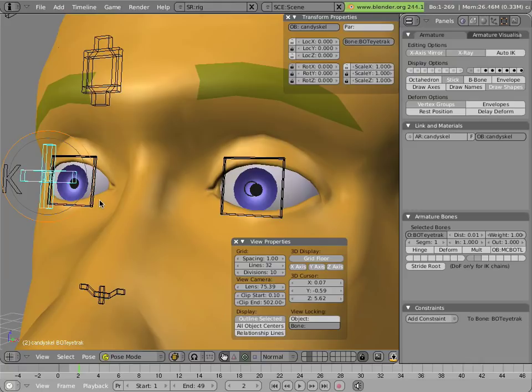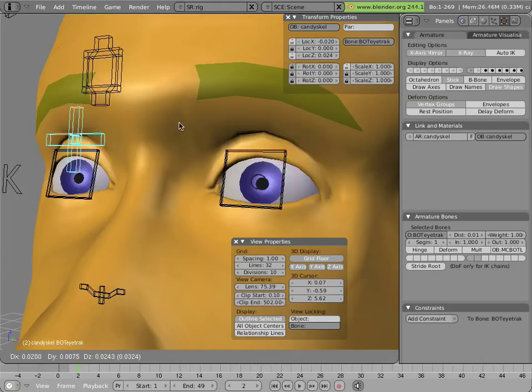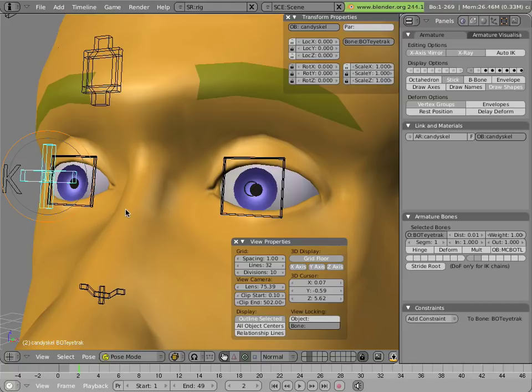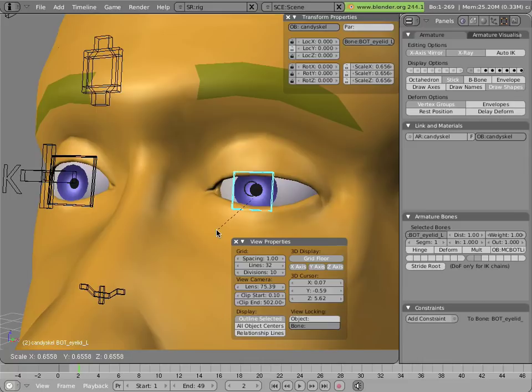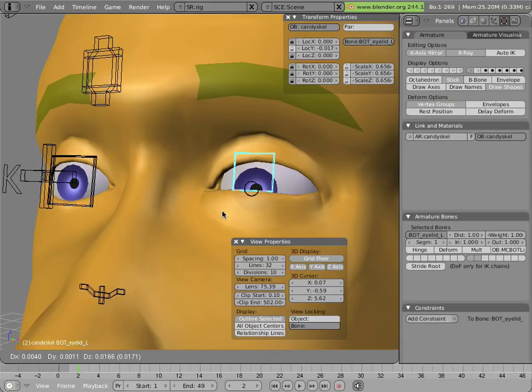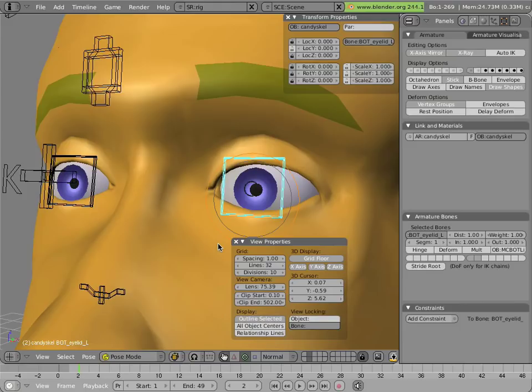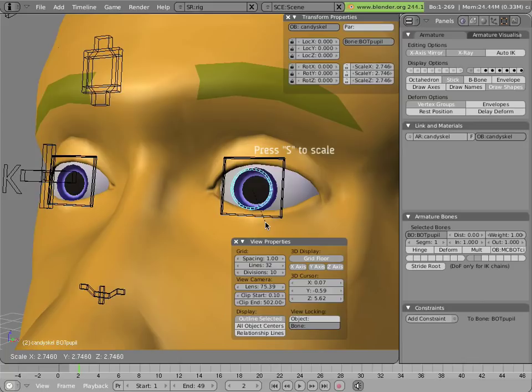Now, as well as having this general tracker, which you can see the eyes track it left to right, when it goes up and down, the eyelids also have to track somewhat to make that effect work. And you also have these controllers here, which you can scale down to close the eyelids, and you can also move them up and down to sort of change the attitude of the eyelids while keeping the size of the eyelid the same. There's a shape key driving bone, one left actually, that just opens and closes the pupils, so you can have Mancandy's pupils dilate or contract depending on the amount of light, for instance, or whether he's happy to see someone, and so forth.